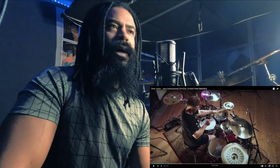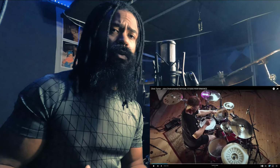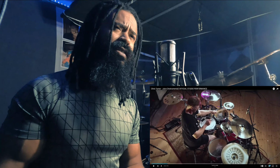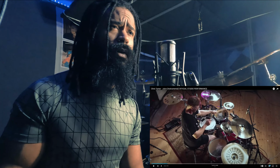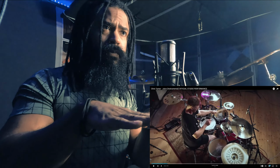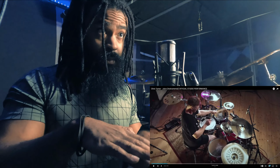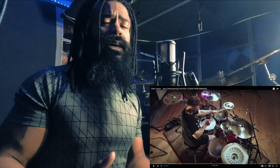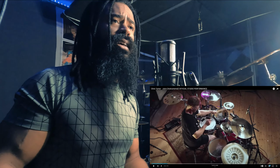Okay, so right off the bat, I can see Chris sits very high on his drum throne. Now, usually for playing double bass, if you're playing double bass a lot throughout a song, there's always the issue of keeping your balance. And one way to help deal with that is to have your drum throne up just a little bit higher than you might normally sit on it. That way your legs are kind of at this sort of angle instead of completely perpendicular with the floor. So doing that, it can feel a little awkward, but it is necessary for maintaining balance.